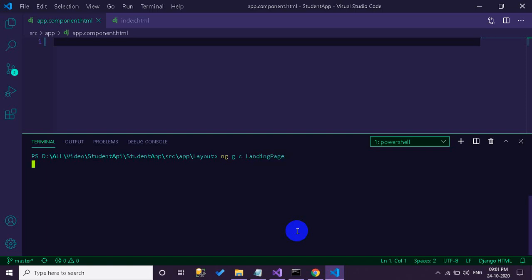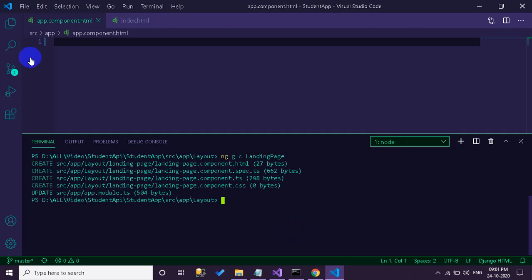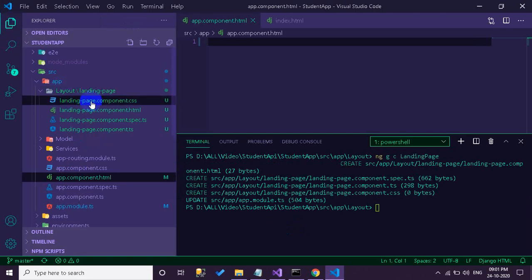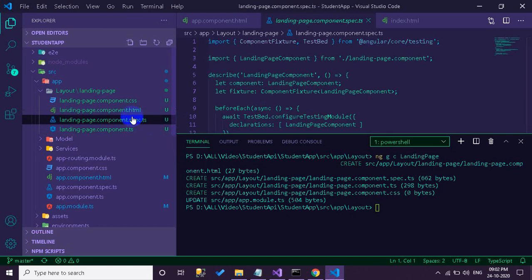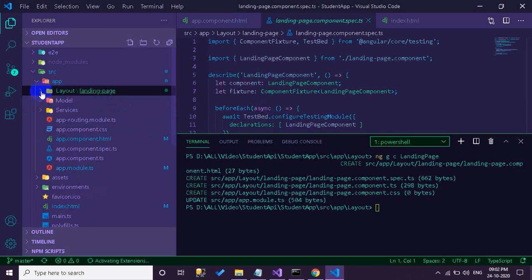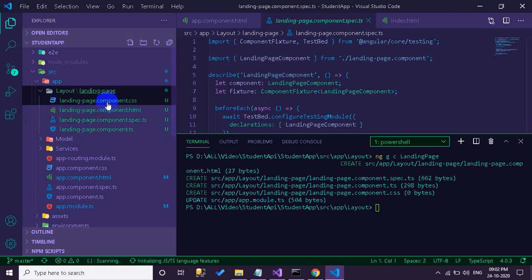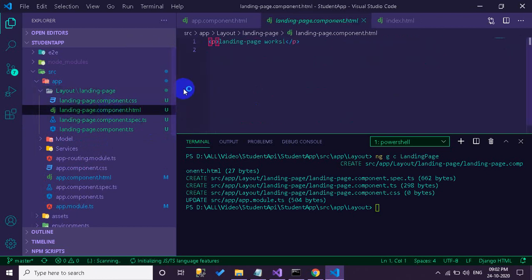Okay, it's a layout. It will create a complete component here. You can see it here, landing page, HTML, CSS and all these things. Now we can do whatever CSS and all these things over here.